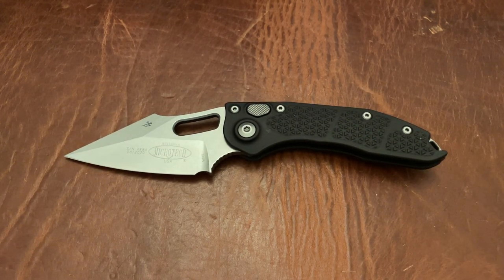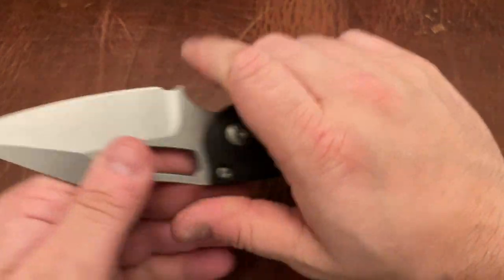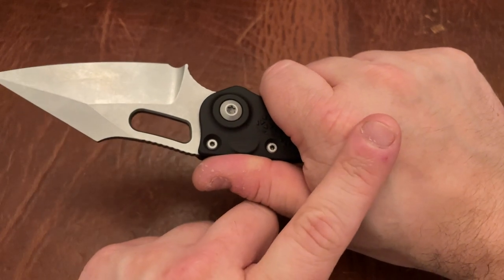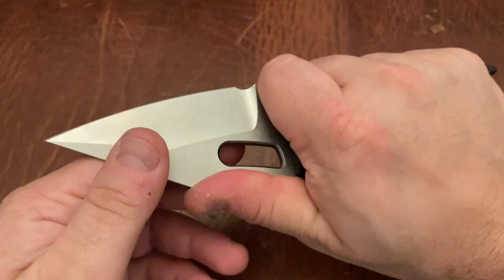But I really, really enjoy it, and I've really enjoyed owning it. And if somebody asks me, do I recommend the knife? Yeah, I do. Just know what you're getting into, right? I do recommend the knife, but with the caveat that you're getting into this knife more for looks and for the comfort of this grip up here, because this grip back here really isn't that comfortable. That's something I forgot to mention on the negatives, actually, is that this grip back here is pretty bad. But this grip up here is excellent.